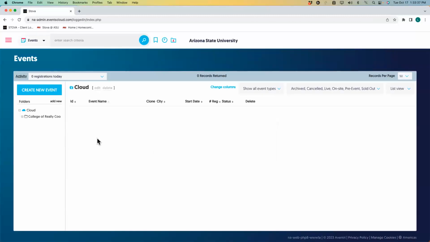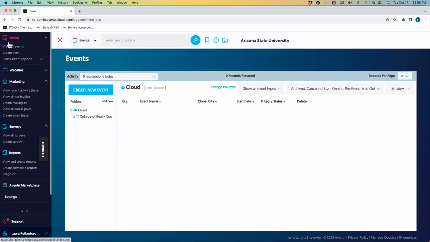So as you may have noticed, we have popped into our training site, which is the College of Really Cool Ideas. And to get into the marketing module, we're going to go up to the left-hand side and look at those three hot pink, might read like red on your screen, which we call the hamburger. That opens our navigation panel. And then we're going to come down to marketing and we're going to start with create mailing list.